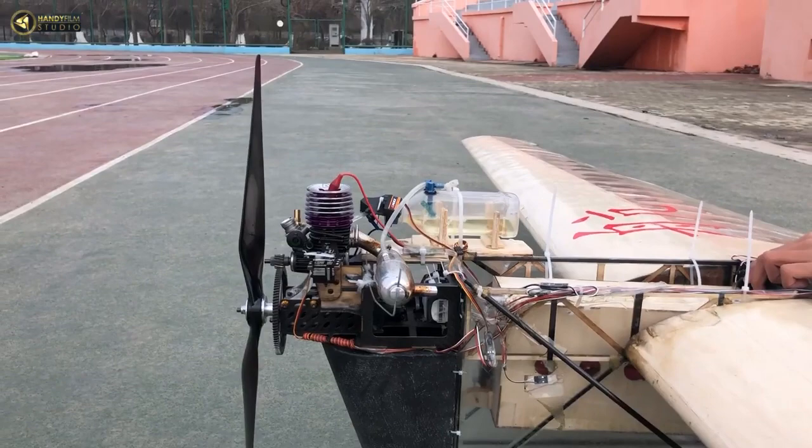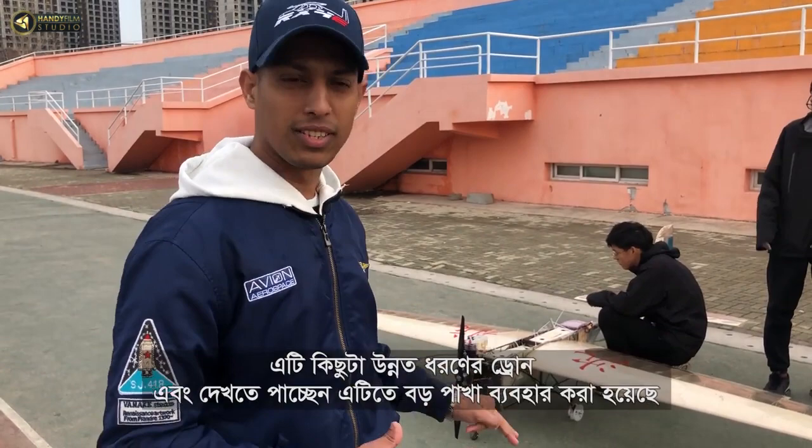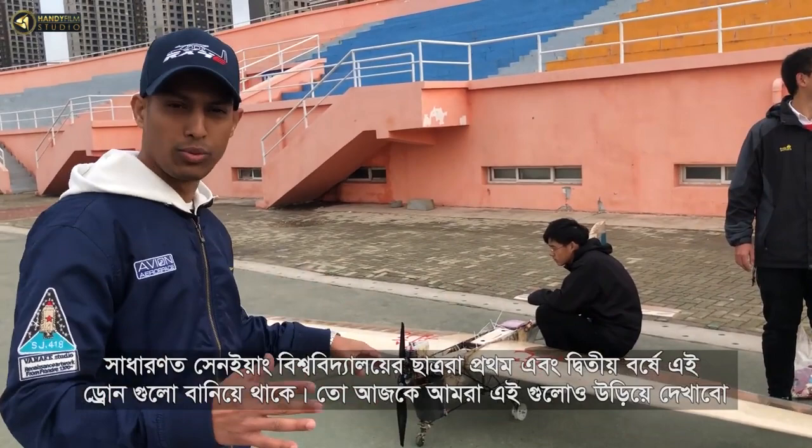This one is another fixed wing drone. We used a piston engine there, so it's a fuel powered drone. So this one is a little bit advanced. You can see the bigger wingspan, and this one is lightweight. We use carbon fiber in this drone, and the material that we use is balsa wood. Usually our students, when they are in first year, second year, used to make this kind of drone. So we will also fly this drone today.